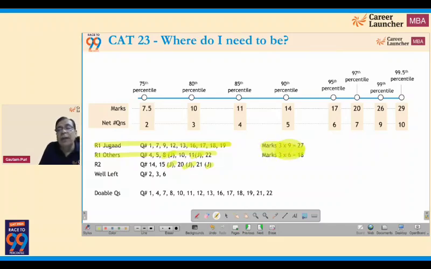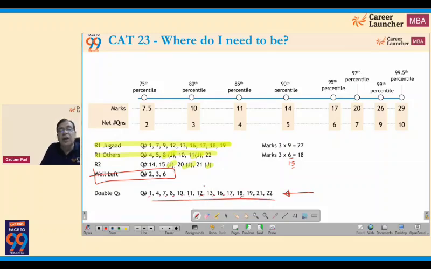If you remember in the Raised to 99 head start, we talked about the fact that even in the slot 3 paper, there were at least 15 questions. Similarly out here, there are 15 questions. My point is, did you leave these questions or not? Did you leave the questions which you are not comfortable with? To me, these are the questions which practically all of you could have attempted. How many are these? 1, 2, 3, 4, 5, 6, 8, 9, 10, 11, 12, 13, 14. Out of these 14 questions, you needed to do about 9 to 10 questions only. And that is the key to this paper.